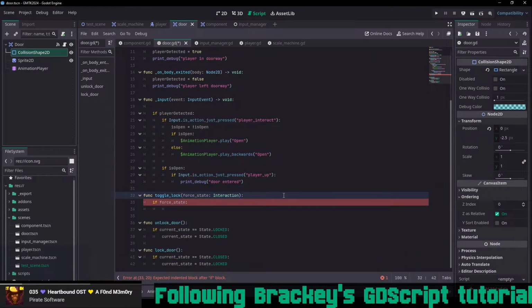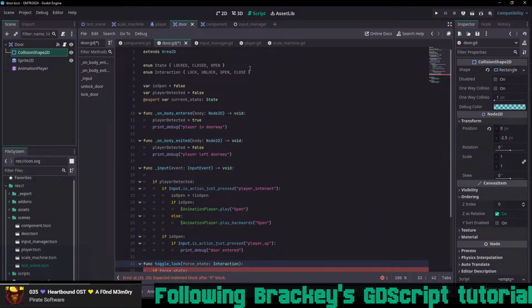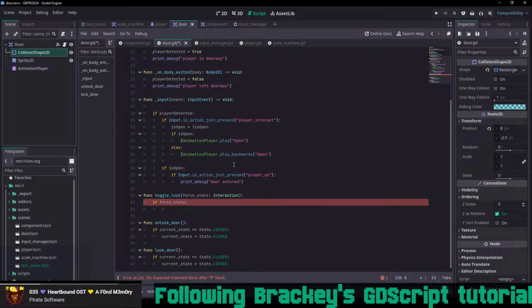And we'll do force state interaction. Oh, and toggle. We need toggle. And by default, we're going to set this to interaction.toggle.